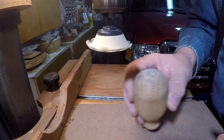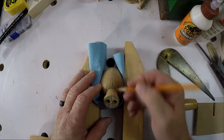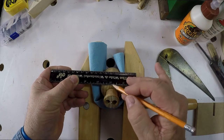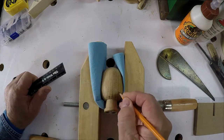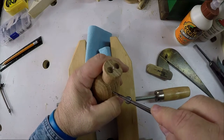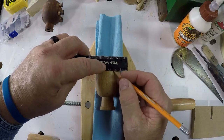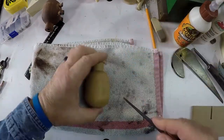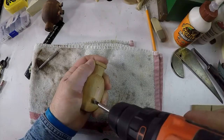A little more sanding on the business end of the pig. I'm laying out a center line so I know where to drill for the eyes and the ears. Now the ears will be laid a little further apart than the eyes. Now I'm making divots for the drill bits. I'm laying out a center line to place the legs on the bottom of the pig. I'm drilling starter holes for the eyes, and starter holes for the ears and the rear of the pig.